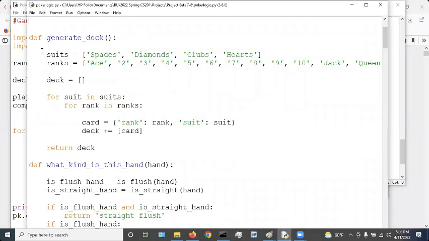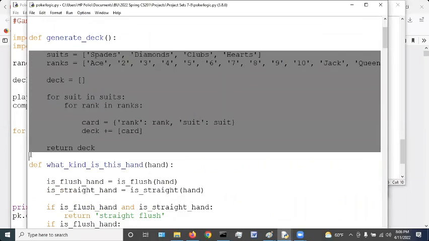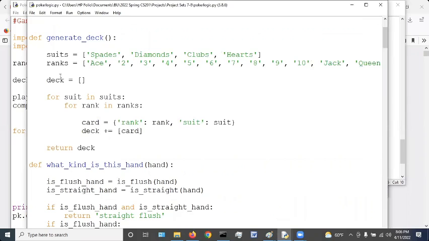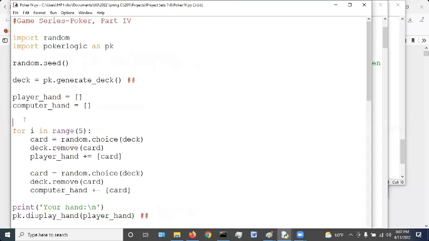It's the code you guys have written before. It just generates a deck, a list of cards. By the way, cards are now dictionaries themselves. It makes the code a bit easier to read, because then you don't have to remember whether rank and suit are index 0 or 1. When a card was a list, you had to remember that. This is a lot easier to remember when you just use these keys. Okay, so it just builds a deck.